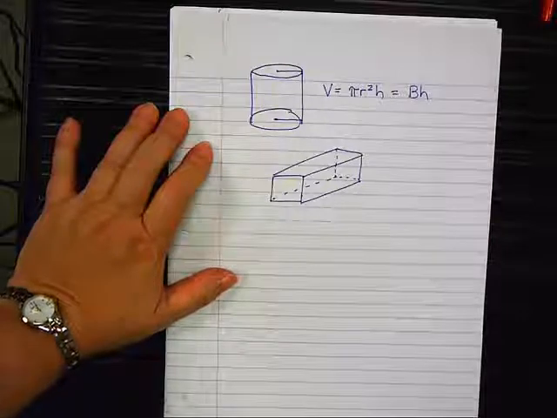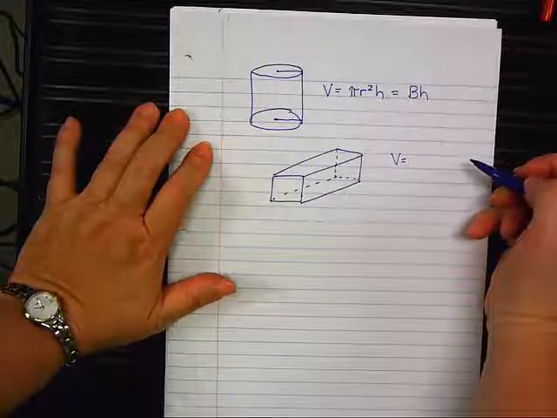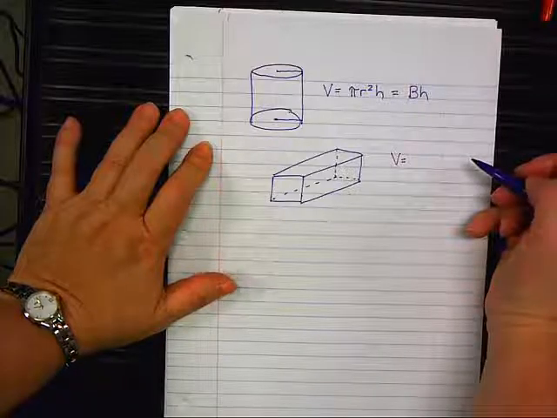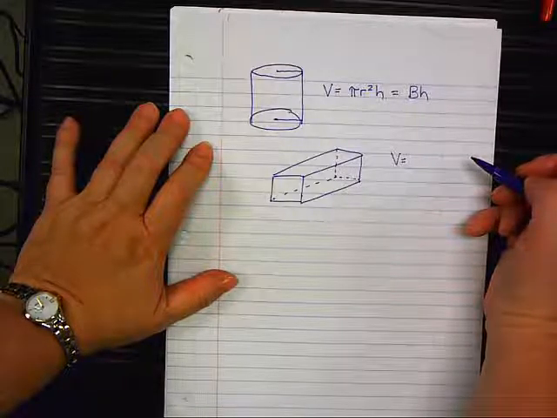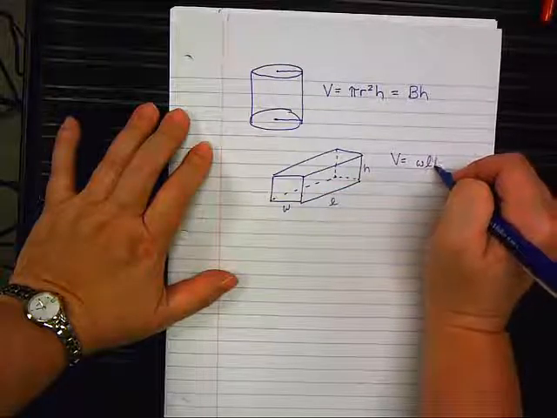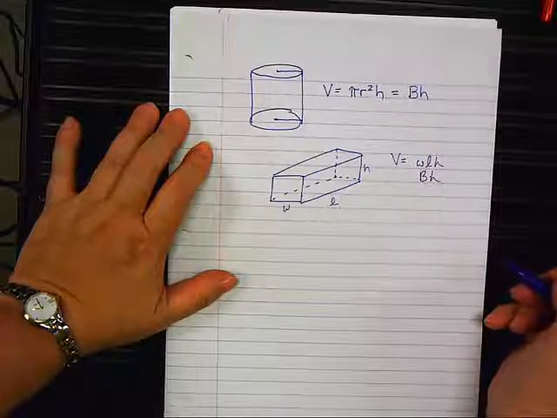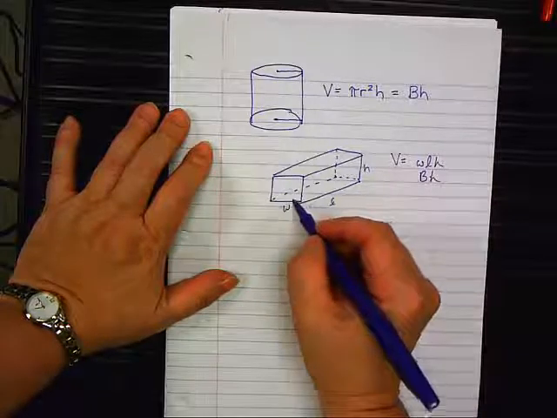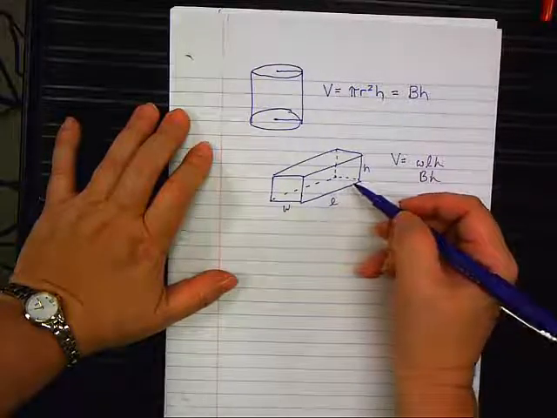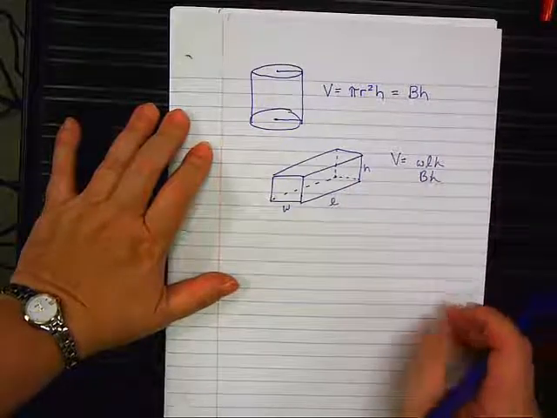Yum. Okay, what's the volume of this? What kind of shape is this called? Rectangular prism. What is its volume? Length times height. Width times length times height, which is the same thing as the other one. Agreed. Area of the base times the height, because the base is the width times the width. No, the length times the width.